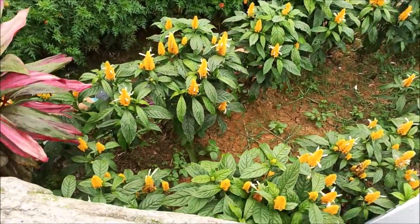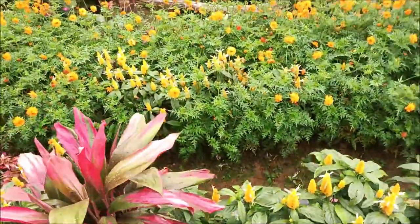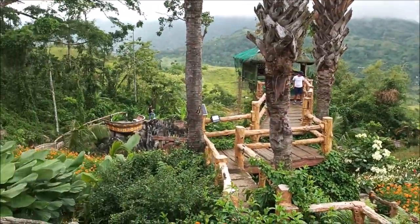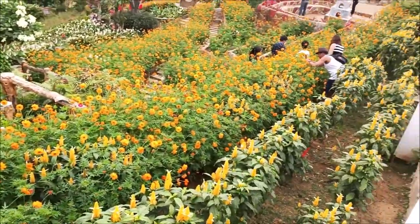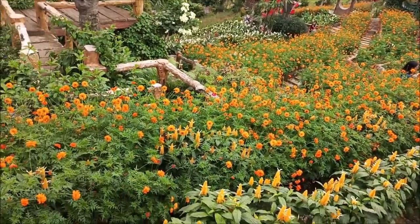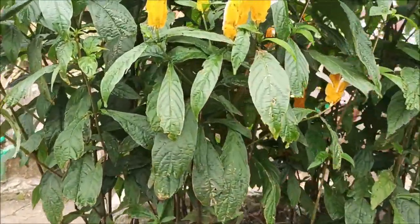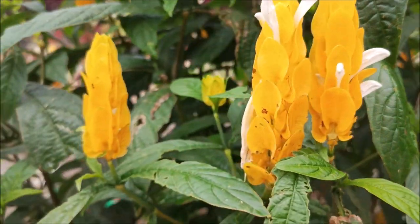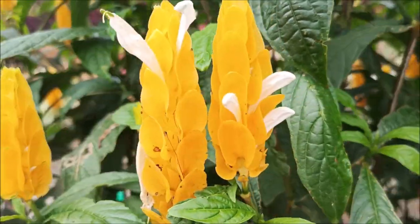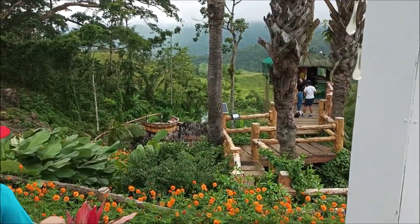These are called golden shrimp — they're flowers. I bought a bunch of those but I couldn't get them to live; it was too dry, didn't get enough rain. But up here you're always in the clouds, rain, and dew every day. They've got a whole row of these golden shrimp. Because I have my beach called Sunset Beach, I planted yellow and golden kind of flowers and plants there to sort of play on that.